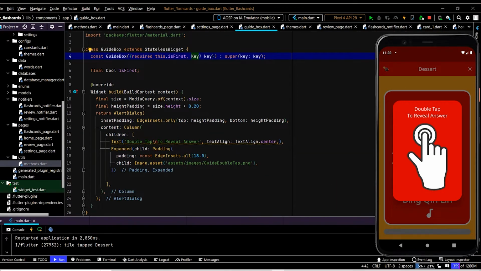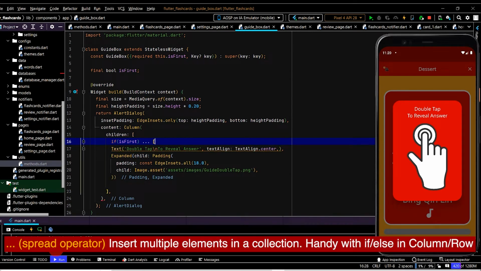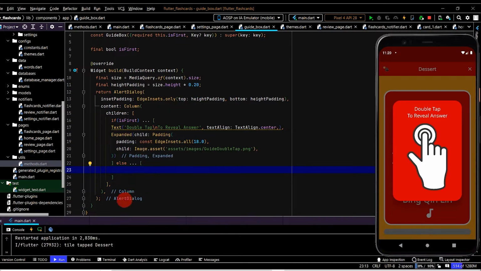So obviously we want the UI to be different. So what we can do in the column is we can use isFirst as a condition, then the spread operator, wrap these widgets with these brackets, then we can write else, so the other option. So now let's build out the second set of widgets. So first we'll create a column so we can stack some widgets on top of each other.